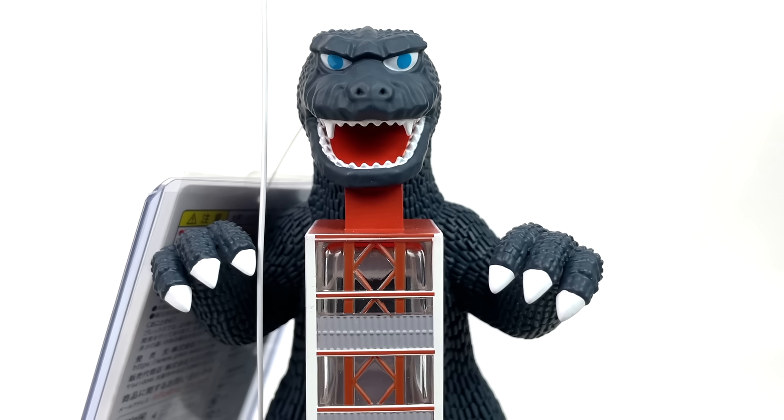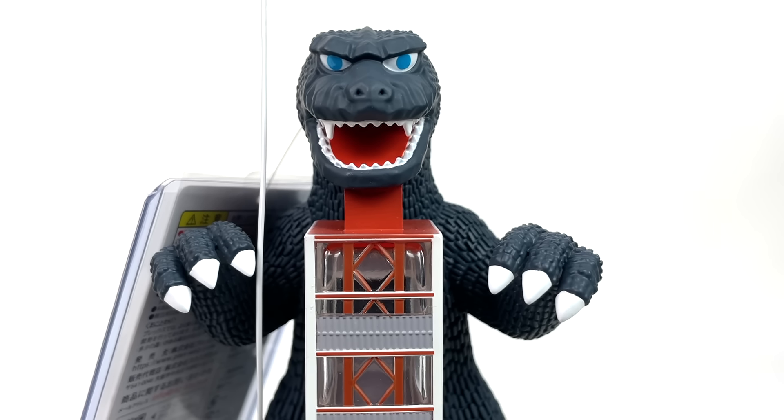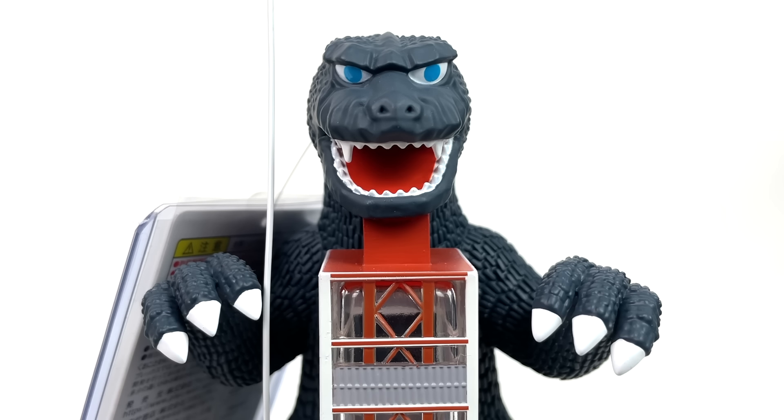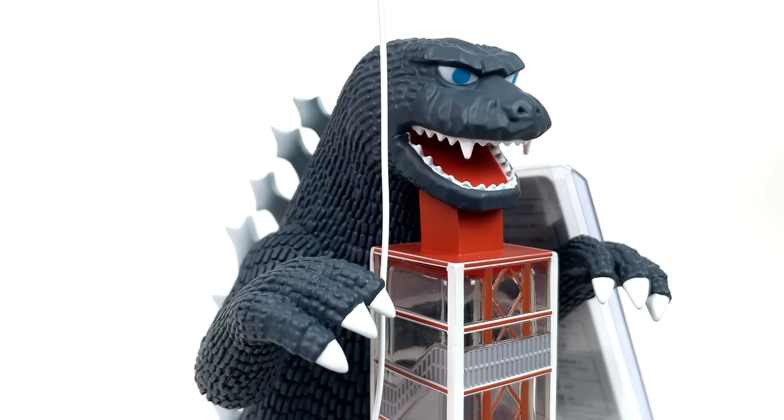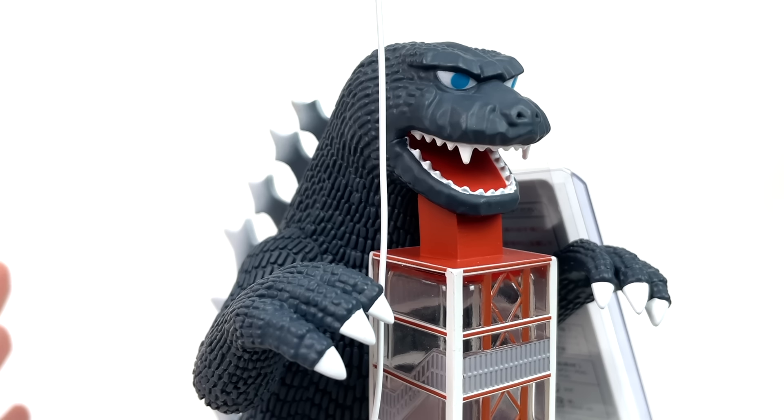And now we can take a look at Godzilla's little mug over here. It is quite adorable. It really fits this toy aesthetic that World Children's Land had going on for it — the big blue bubblegum pupils that make this Godzilla look like he could be one of those ice pop things that you get from the ice cream man. Godzilla Tower ice cream bars? Let's do it. The teeth are unaged and angular. His brow is nice and strong still. It's probably because I'm a super fan of this thing — I have massive nostalgia for it.